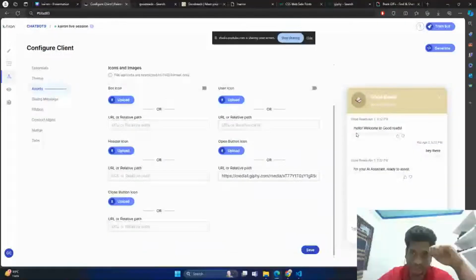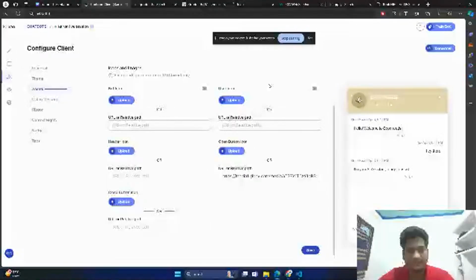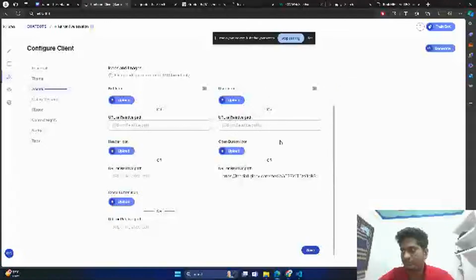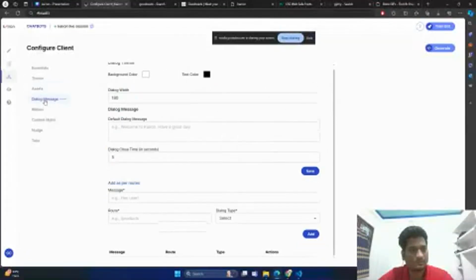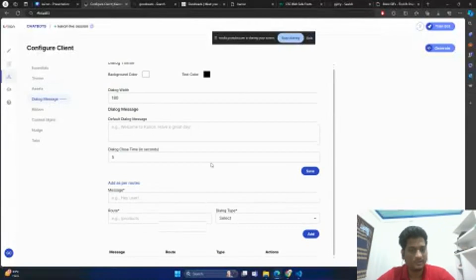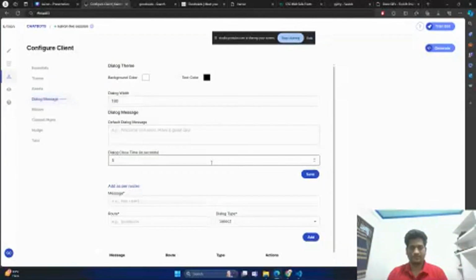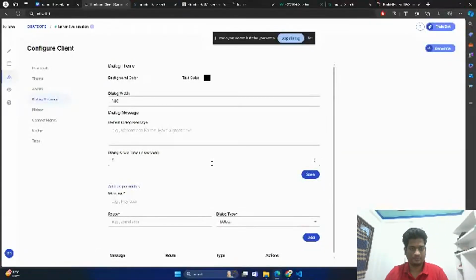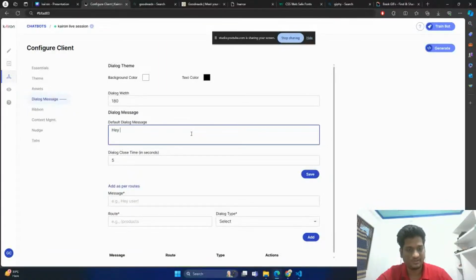For the bot icon, you can also add dialogues in your page. Let me just give you a sample. Hey, hope you're having a good day.